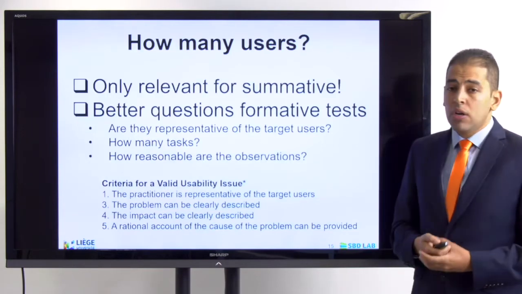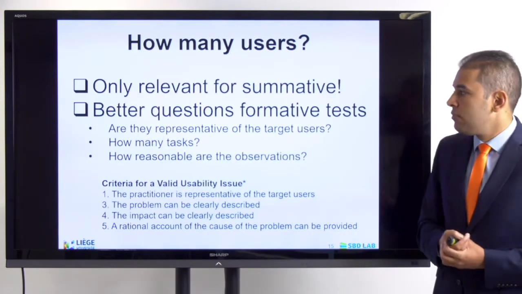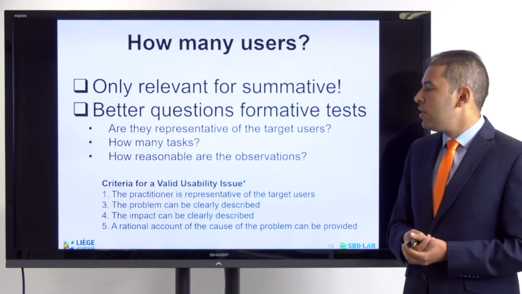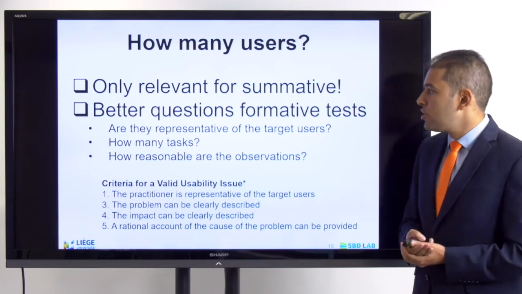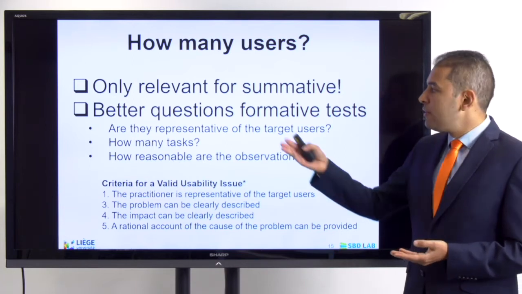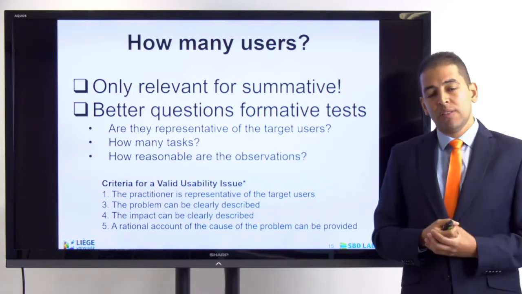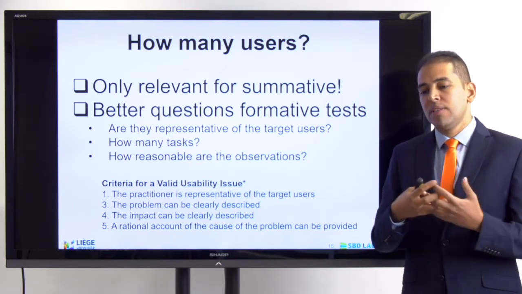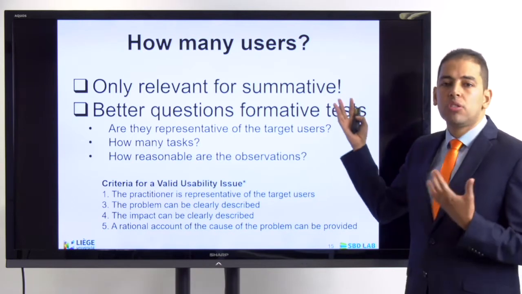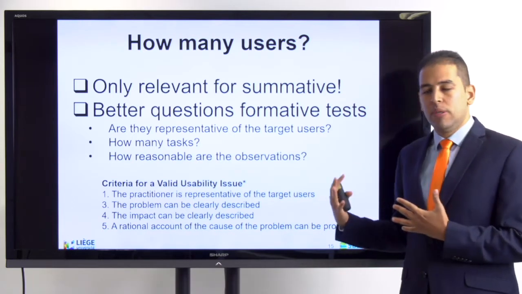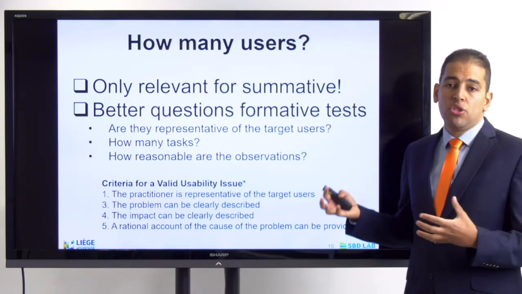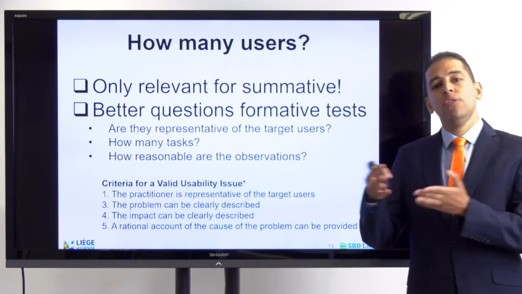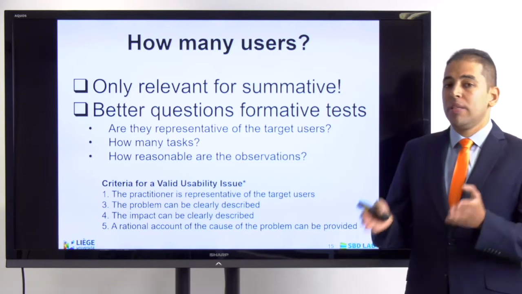Now, continuing on the question, how many users should test my solution? Since we are focusing here on formative approaches, this question is only relevant for summative usability testing, when we do it in a representative way and we want representation on a statistical scale. But this question is not important in qualitative usability testing. The better question to pose when you do qualitative usability testing is not how many users tested my solution. It's better to ask another question.